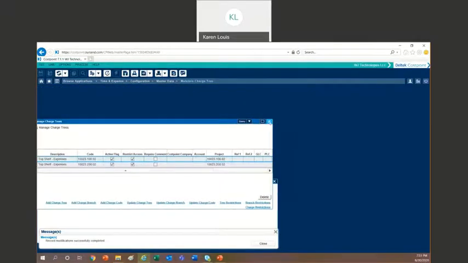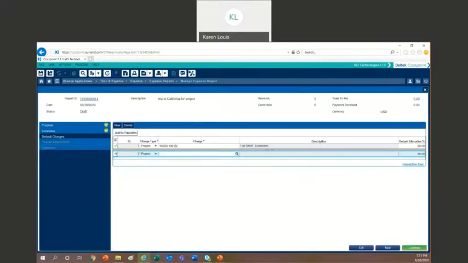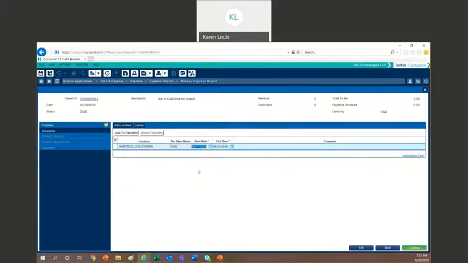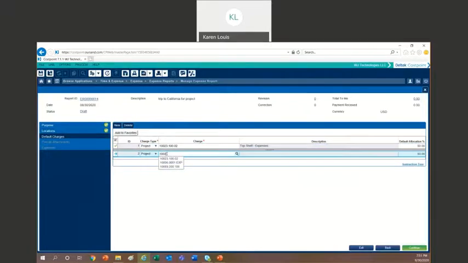Let me just save or close out of this. Now I believe I have to start it over again. Let me double check. Oh no, it is here. Good. Maybe not. All right, so I do need to go back and re-add in my expense reports. Let me back it up. Let's see if I can just get by with continuing, and let's see if it'll show up. I've also often told my employees this, to try to go back, try to refresh, try to boot out. Looks like we are going to have to start it again, so I'm going to go ahead and close it out and say okay.